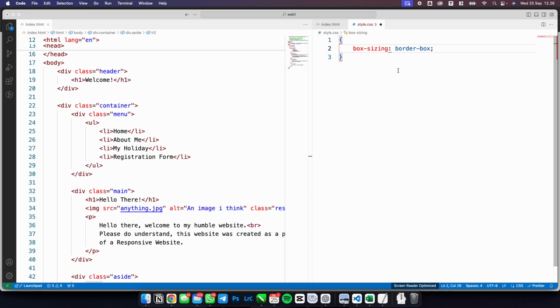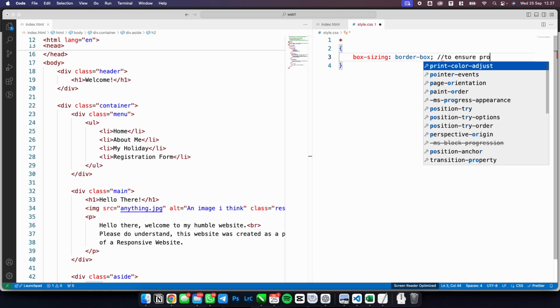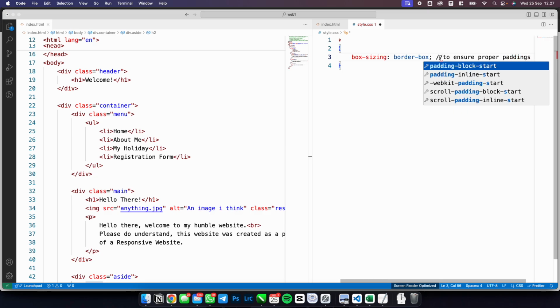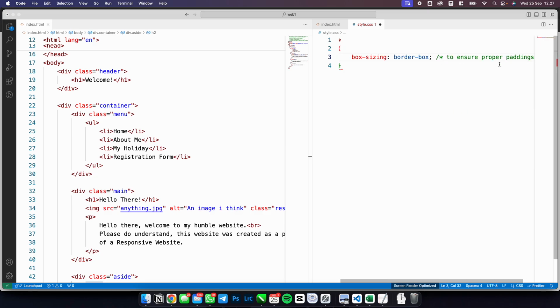Yeah, to make sure that all of your code will have proper paddings and also proper borders. I have to use this one. I will move it over there, I think, up, and then close it.